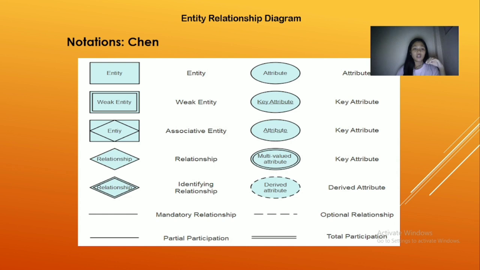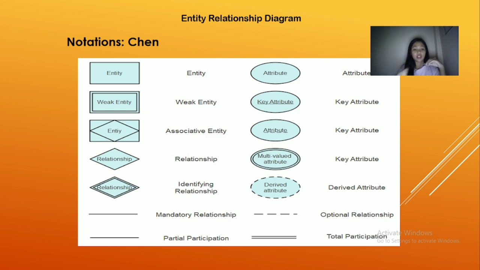The Chen notations in ERD. Entity: in an ERD, entities are usually represented by rectangles. The weak entity, the associative entity, the relationship. The relationship is represented by diamonds that connect entities.